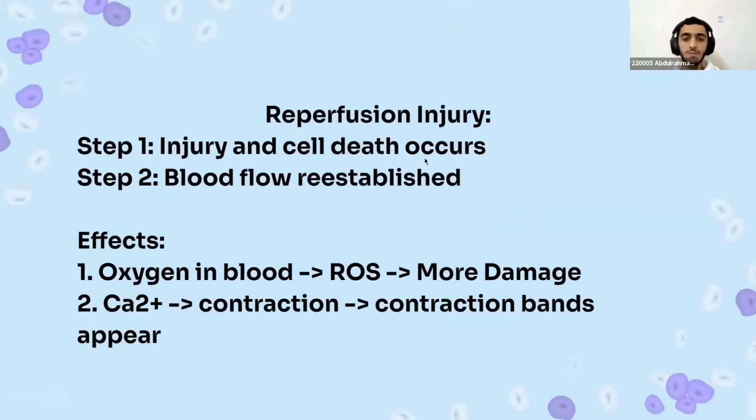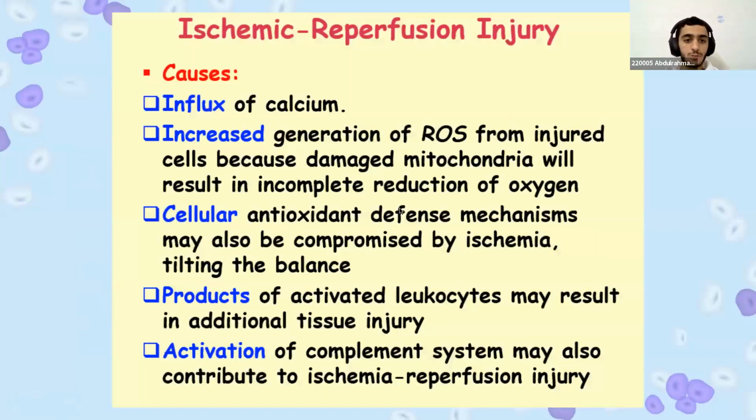So basically what happens in a reperfusion injury is that the cell has already been injured. It's mostly going to be associated with situations when there is blood loss, so in ischemic damage, this is when you can find reperfusion injury. If there is ischemia and there's no blood flow, and then you remove the cause of blockage and you have blood flow again, you're going to have these 2 damages: oxygen, which causes reactive oxygen species, and calcium, which will cause contraction bands to appear. All right, so let's go to the next question.